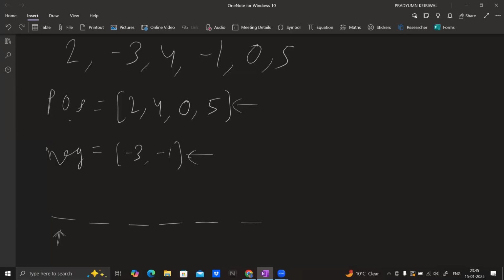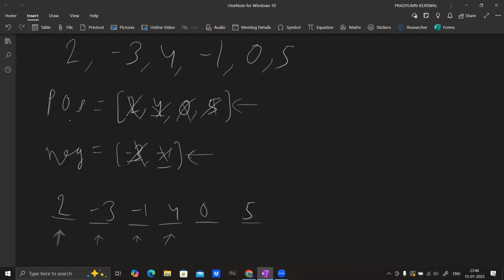Okay. So let's say we put 2 here, so 2 will get crossed. Then in this index, what can come? Either 4 or minus 3. So let's say we put minus 3 here, so minus 3 will get deleted. Now what can come here? Either minus 1 or 4. So let's say I put minus 1 here. And now here only 4 can come. Now only 0 and only 5 can come because all the negative elements have vanished. So we have only one option, right?